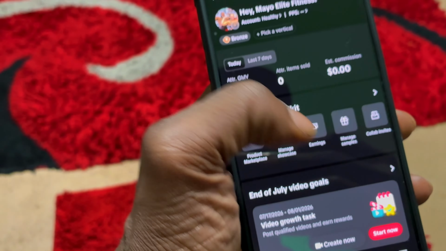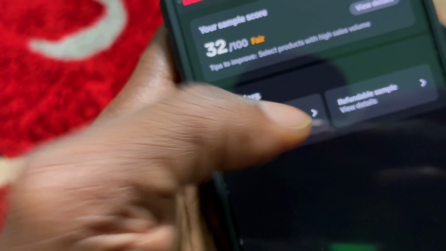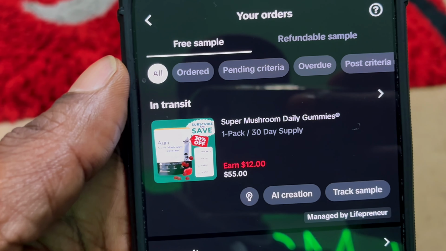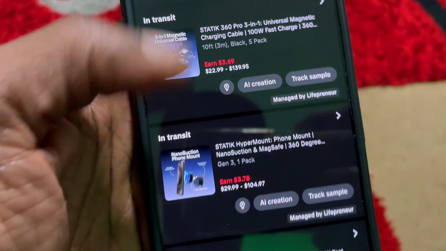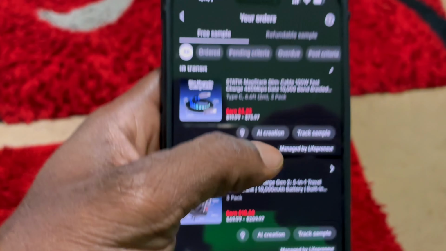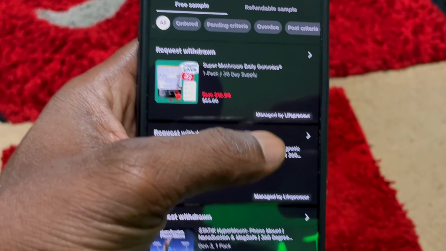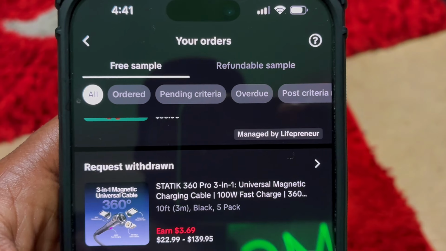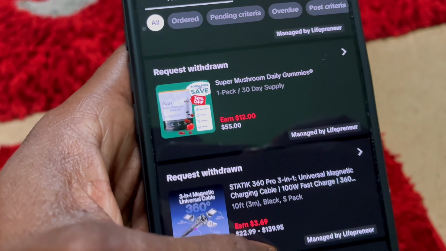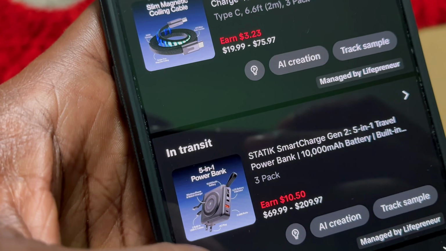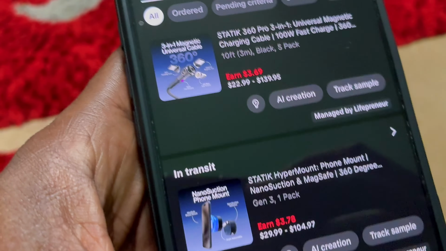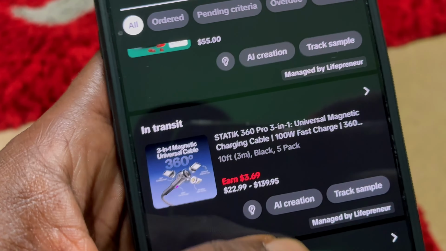So we're gonna hit manage samples, and then you'll see right here where it says free samples. These are the samples I requested so far from the agency. And as you can see what it says, in transit, right? And look, already got samples on the way. So just to show you, and look, this is just after connecting. We just connected with the agency. You see right there, normally you'd see pending and stuff like that. Nope, right there, look, on the way, in transit, look at that. In transit, in transit, in transit.